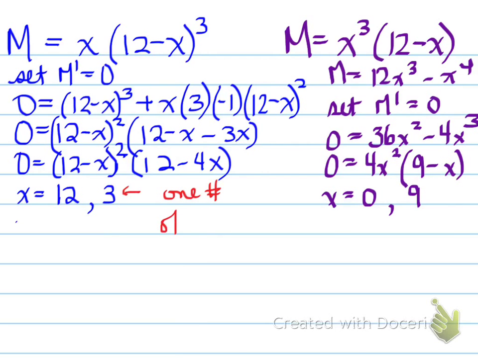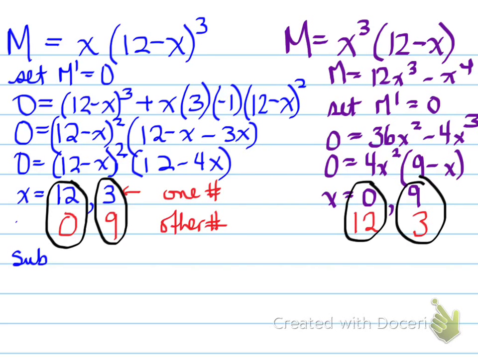Let's keep going. So basically, x represents one number and the other number, if you think about it, remember that it's a sum of 12. If we have 12 as one of the numbers, then the other number is going to be zero because zero plus 12 gives you 12. If 3 is one of the numbers, then if we subtract from 12, we'll get 9. So 9 plus 3 is 12. These are the two numbers that go together. Well, let's look over here in purple. The one number is zero, the other number is 12. And then also one of the numbers is 9, the other number is 3. So each of these groupings, or these ovals that circled the answers, these are the answers that could possibly result.